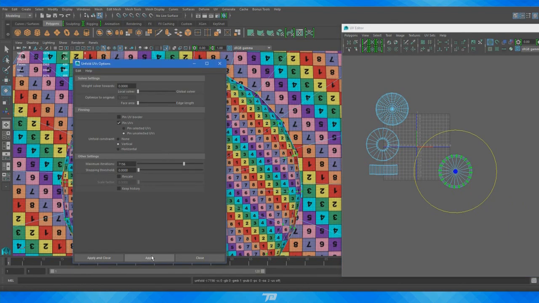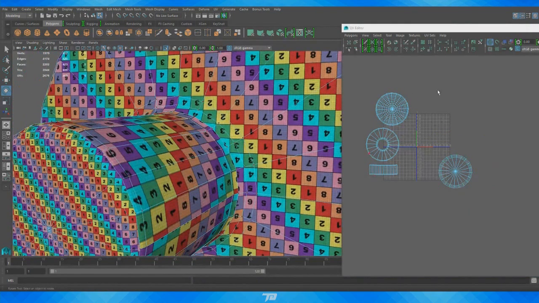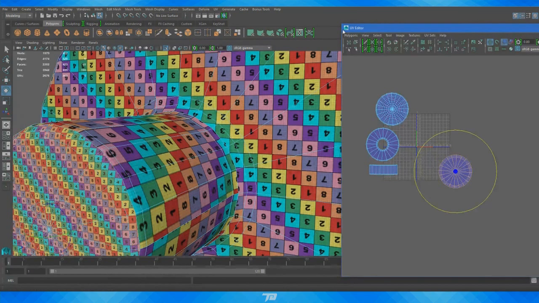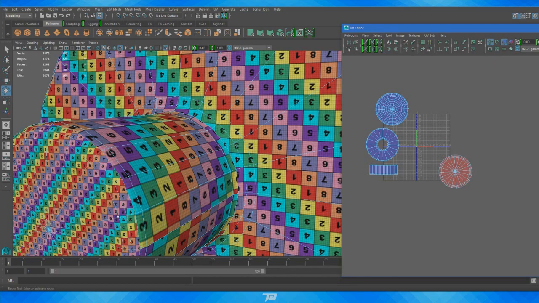Now, for those of you who are just using a normal checker texture and are wondering how do you know if something's reversed, what you can do is actually click on, I believe it is this one with the blue square, and anything that is blue is in the correct orientation, and anything that is red is flipped. Just to check that, what I'm going to do is flip this one. And as you can see, now it's red, that is facing the wrong direction.